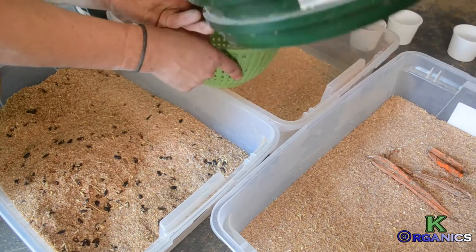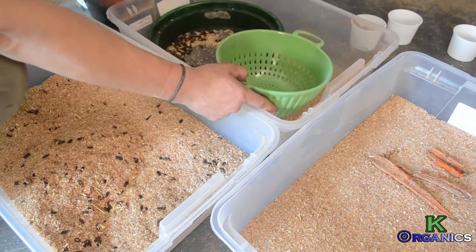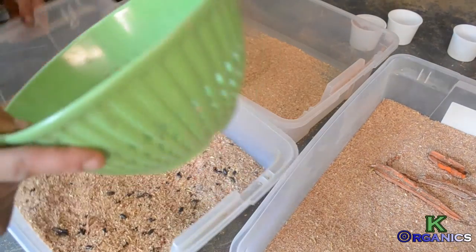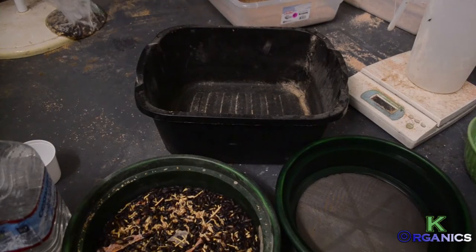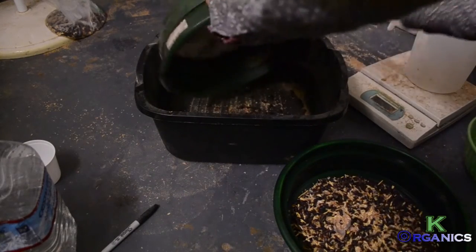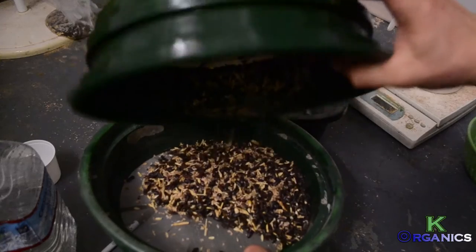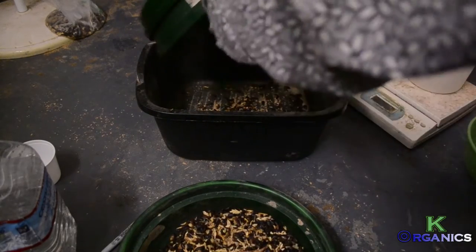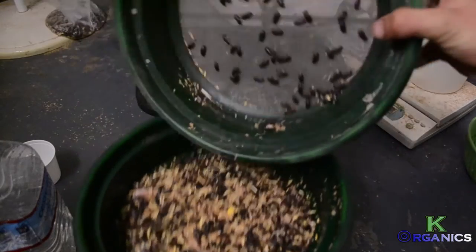I put them in here and let them crawl around — they grab onto the screen and I slowly sort them out. I weigh them out and usually want at least four to six ounces of beetles per breeder bin, harvesting that every three to four weeks. I use two 30-mesh sieves to pass beetles back and forth. They like to stick onto the mesh when alive, so this guarantees the ones I'm picking out are alive. My goal is to separate the dead from the alive, because dead beetles really smell and generate a foul odor. With ten beetle breeder bins with dozens of dead beetles per bin, it gets really stinky.